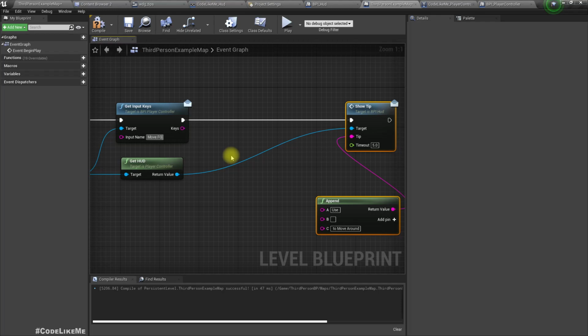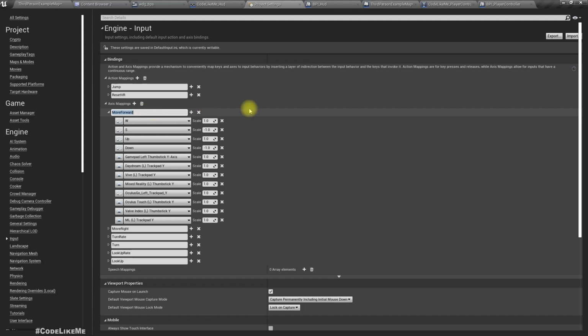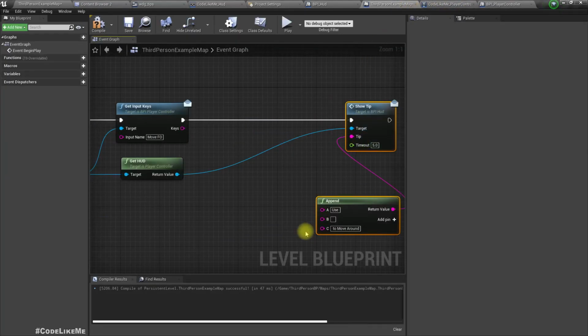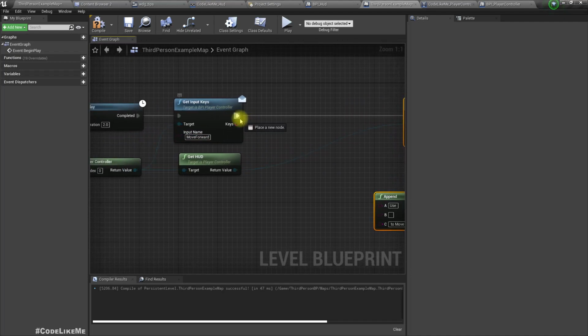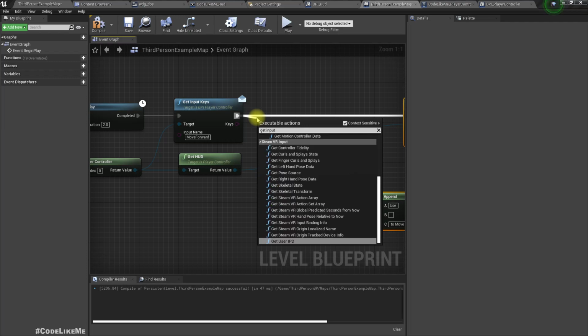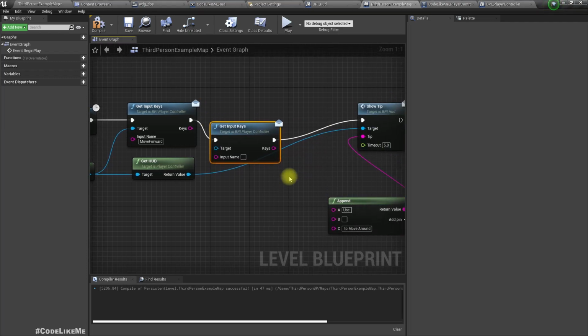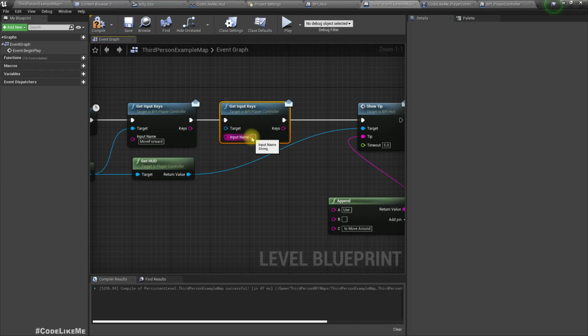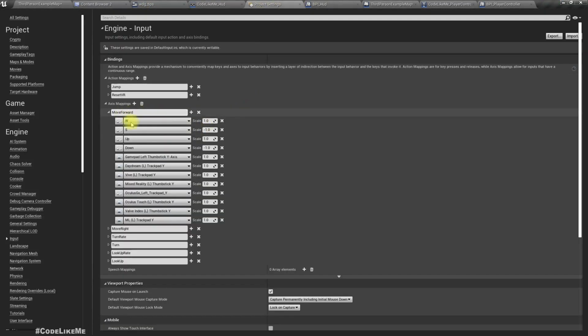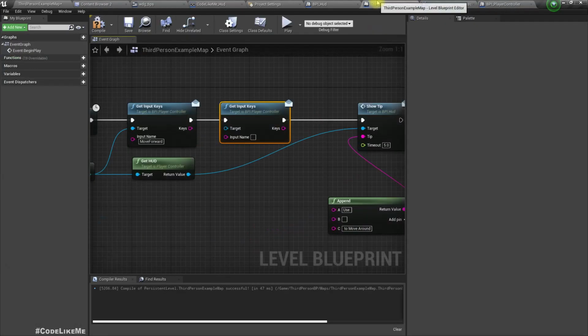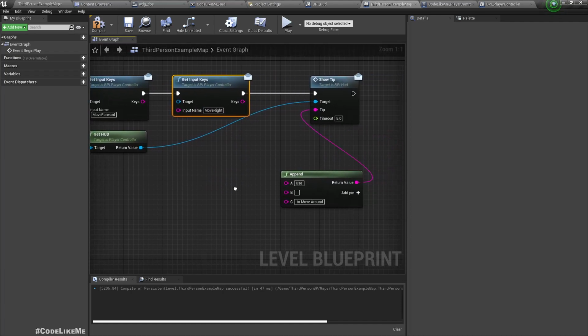So move, wait, let me check, copy this, move forward, and get input keys here, move right.